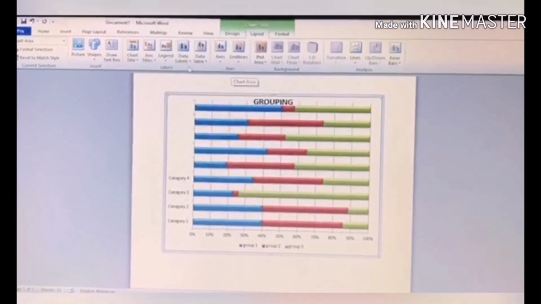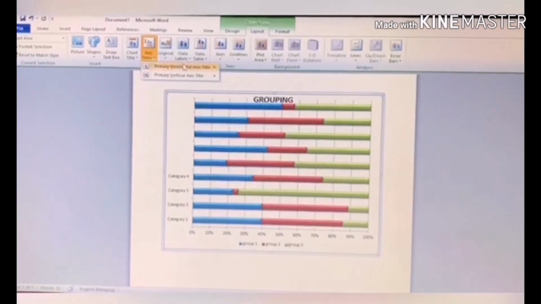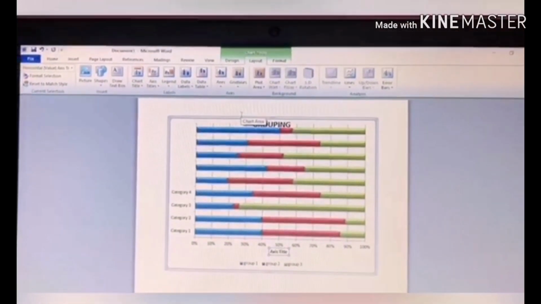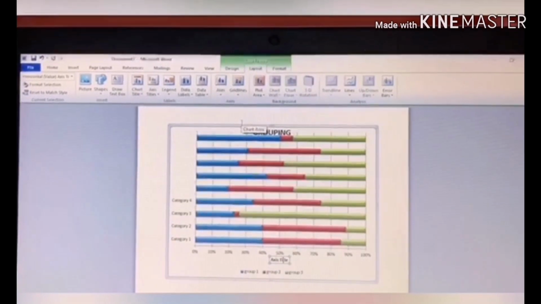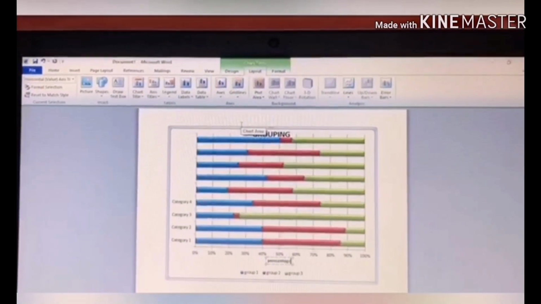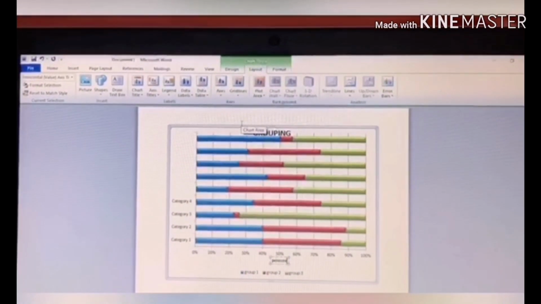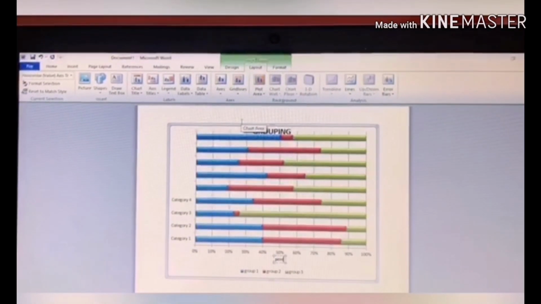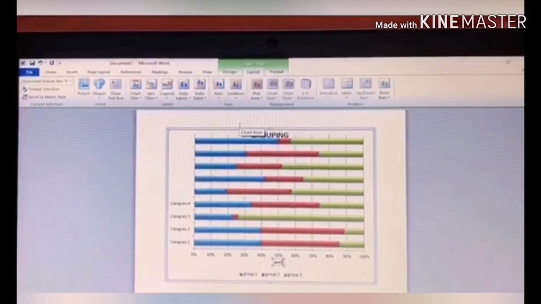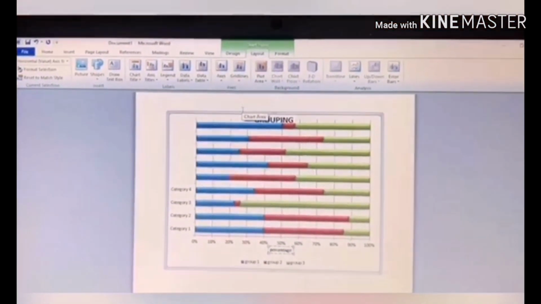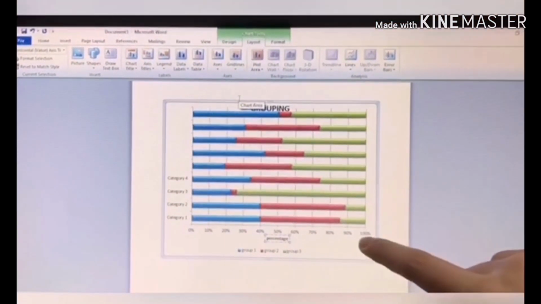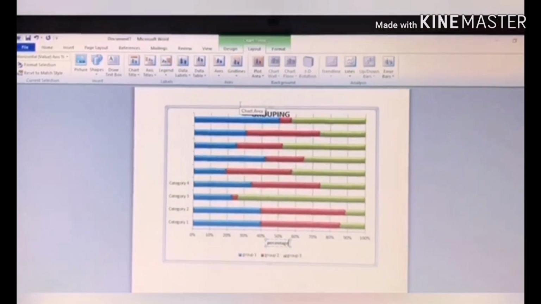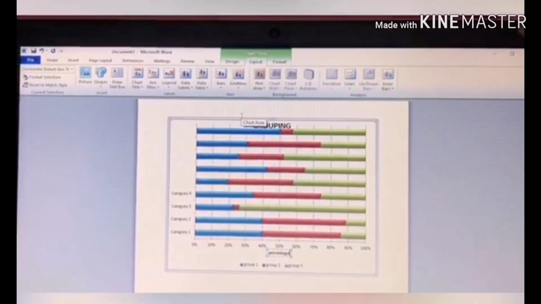Okay, next is axis title. Axis title depends on the unit of your graph, of your bar chart.